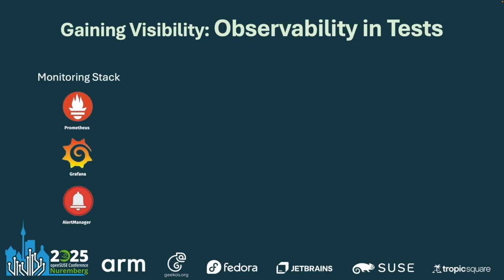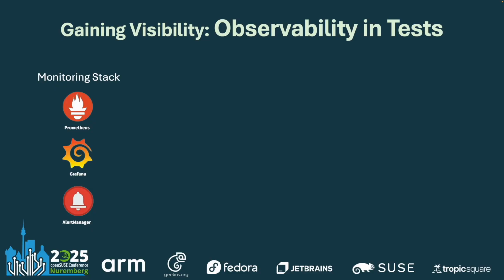To do this, we brought together three powerful open source tools: Prometheus, Grafana, and Alertmanager. Prometheus is our data collector. Using tools like our Jenkins exporter and Blackbox exporter, it gathers a lot of information from our test runs. This includes things like how long tests take, how often they pass or fail, what features and situations they cover, and even how much of our test system's resources are being used.